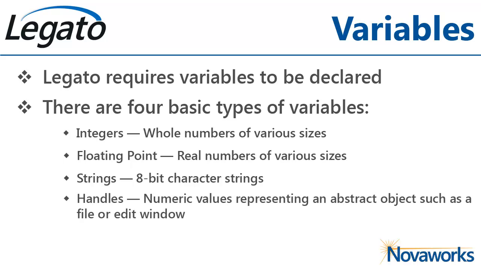And then we have handles. Handles are numeric values that represent an abstract object like a file or a window or perhaps a string pool, or other complex items that can then be manipulated. Variables can also be placed into arrays, allowing me to have long arrays of integers, or perhaps a table of strings of rows and columns that are arranged in whatever order you happen to like. And then finally, functions themselves can have variable types. For example, it can return an integer that says I succeeded or I failed, or maybe a string on a lookup like a query to a dialog.